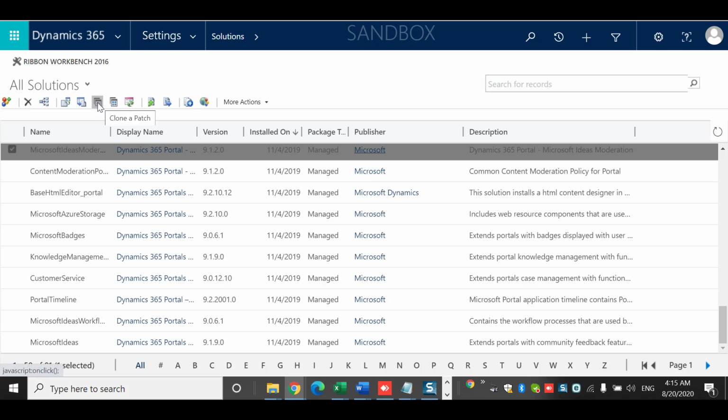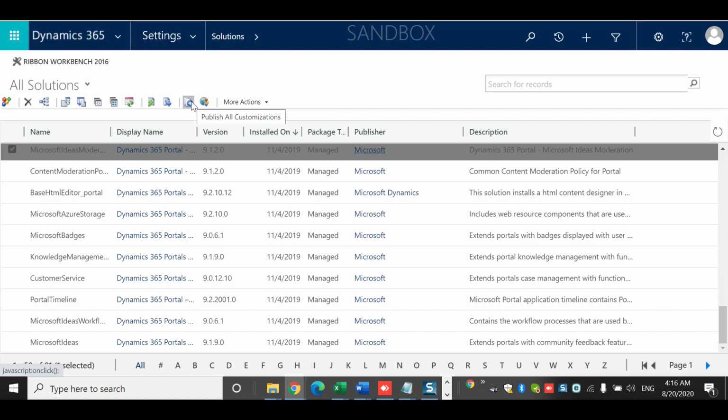Then I have the option to clone a patch. When you're patching an existing solution, you can clone a solution, just make a copy of an existing solution. Then you have an option to apply solution upgrade. If you have one solution and you're upgrading that to the next version, you can apply that. Then you have the option to import and export translation. When you are making your CRM application ready for multiple languages for different locations and geographical regions, at that point in time you can import the translation to your system. Or imagine you have made changes to your translations and you want to import that into another environment. That's where you use export translation.